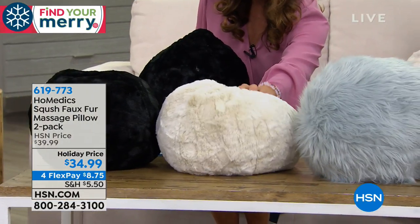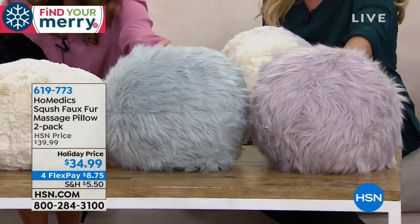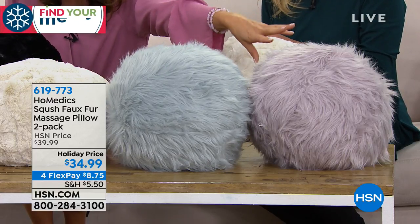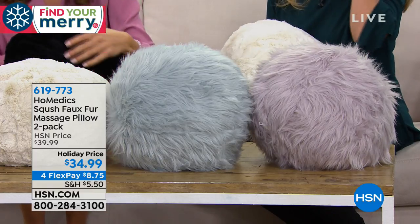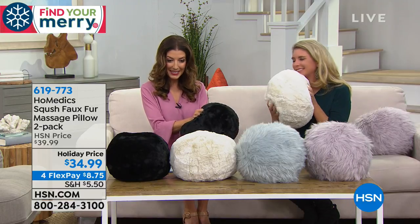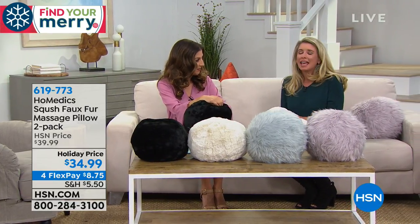We also have two in blue with a little bit of that longer, fabulous faux fur style. The pink is almost like a soft, pretty, dusty lavender pink. You get two for $34.99 — two great gifts for yourself or loved ones for about $17 each. They're going to think it's a cute little pillow, and then they'll put their head on it and get the best surprise ever. This is from Home Medics, a company we know and love that's been around for over 30 years and is a leader in health and wellness. Their big motto is: we want to give you that spa experience without an appointment.